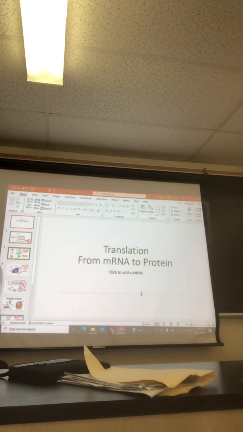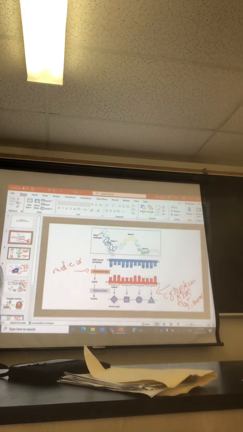Okay, translation. So now we've left the nucleus. The mRNA strand, where does it go? It's going to go to a ribosome, right? So here's just an overview of what happens. Here we've transcribed it to an mRNA, and now the mRNA is going to code for certain proteins. This is hopefully pretty familiar. I don't feel like we did this that long ago.